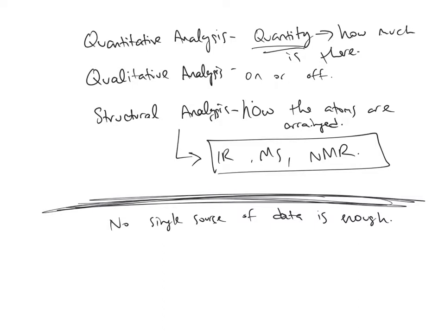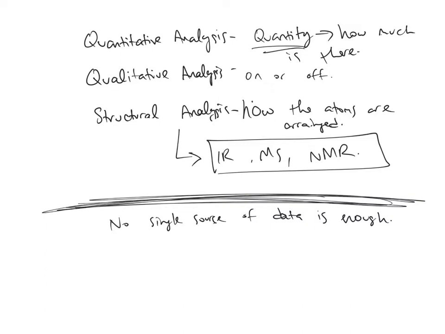Moving forward, we talked about multiple different ways that we can analyze for molecules. We can look at quantitative, qualitative, and more specifically what we're looking at is structure, right? So we do some quantitative analysis, right? We use our combustion data, we use our mass spec data to figure out what is the mass of our substance. That's not quite how much is there, right? But it's the first step, and it is more quantitative.